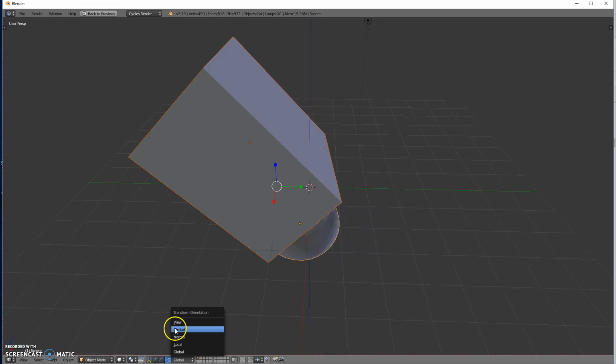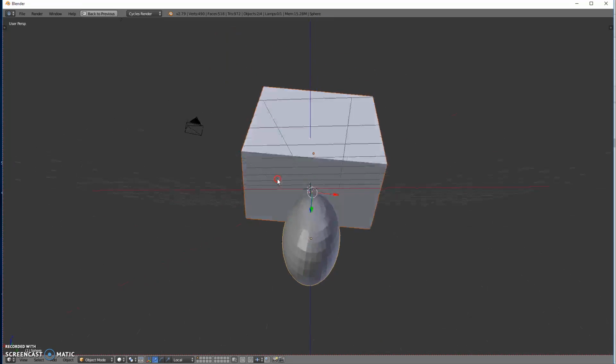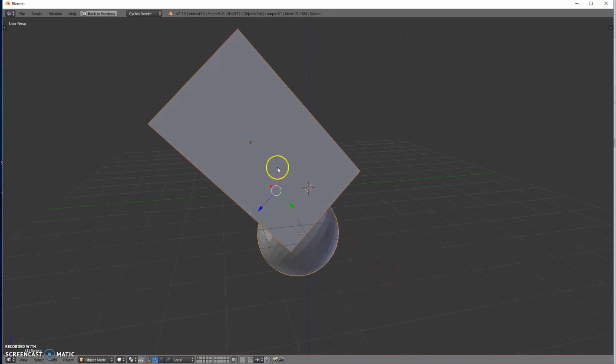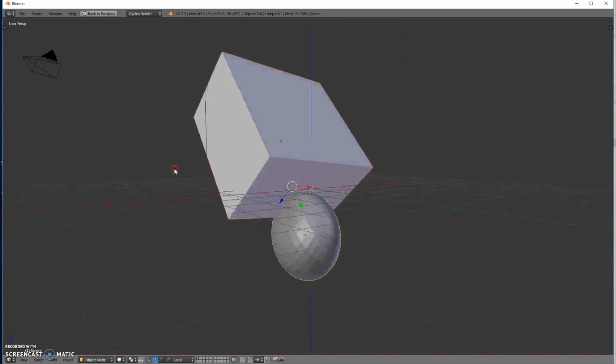Global, and this is similar to what I was talking about in the navigation menu. In this case, changing these can help a lot with some of the ways that I modify or change things. I'm going to switch back to the arrows, the move tool, and I'm going to go to local, and you'll notice that this has directions that are based on the orientation of the shape now.